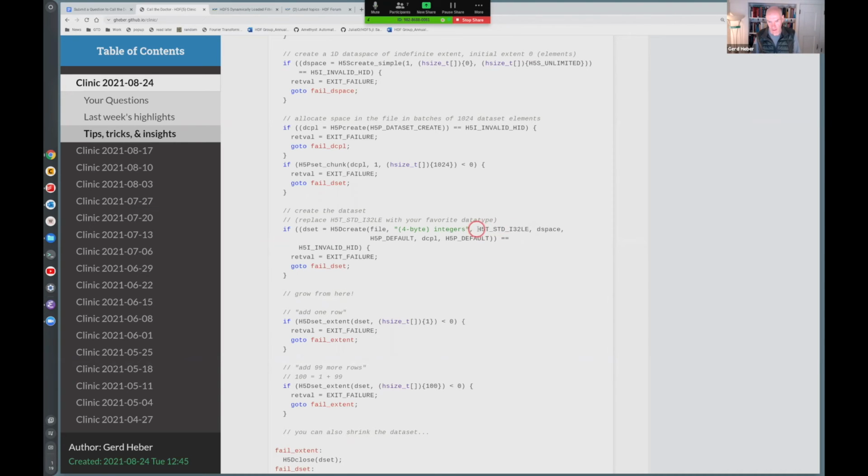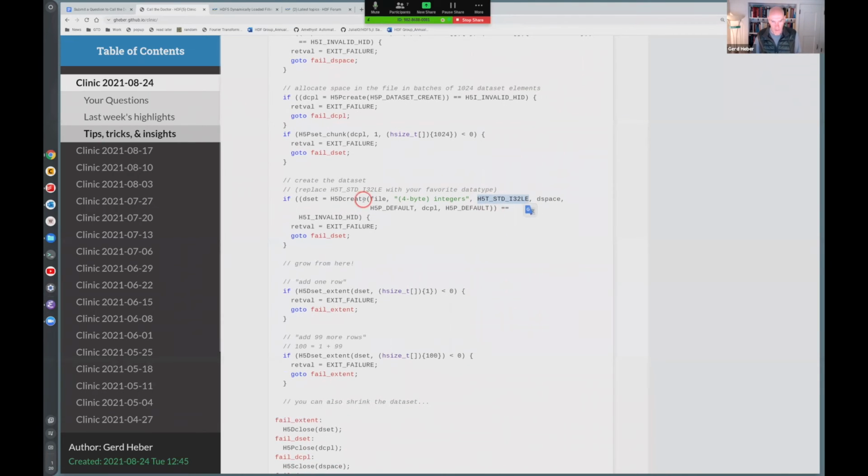So the fact that I'm using integers here changes nothing about how space will get allocated, and in particular in a moment as we see how this data set will grow or shrink in response to adjustments that we make.